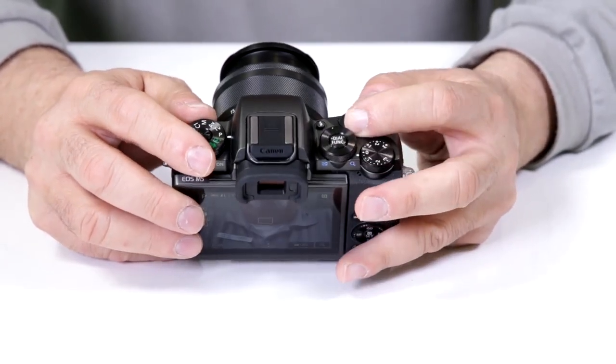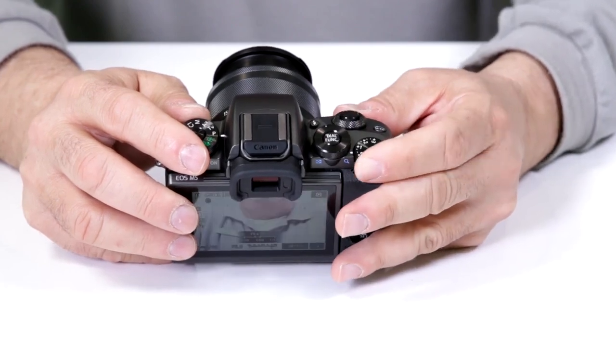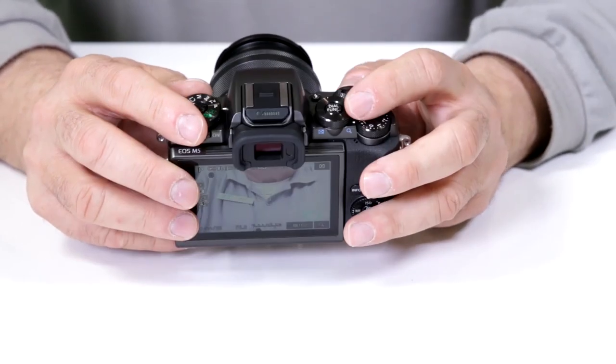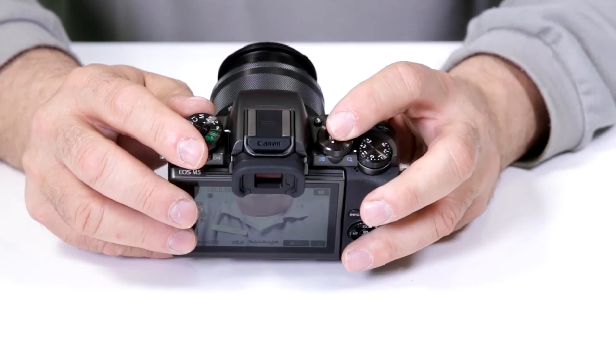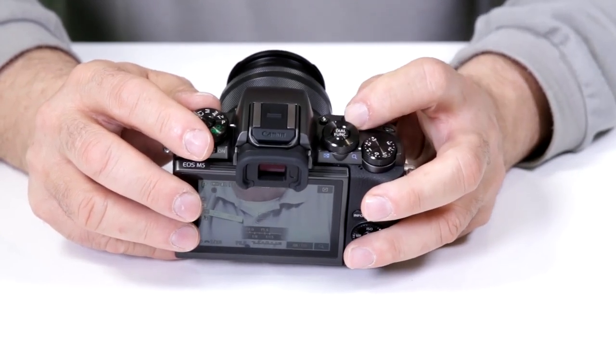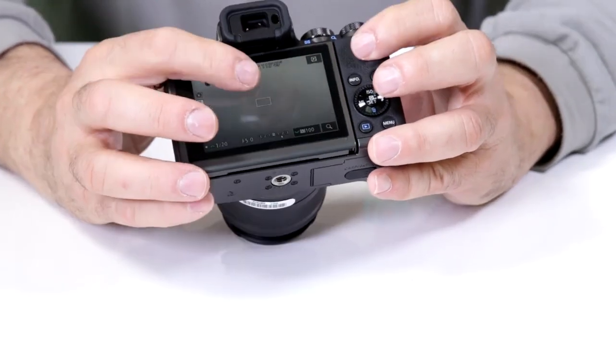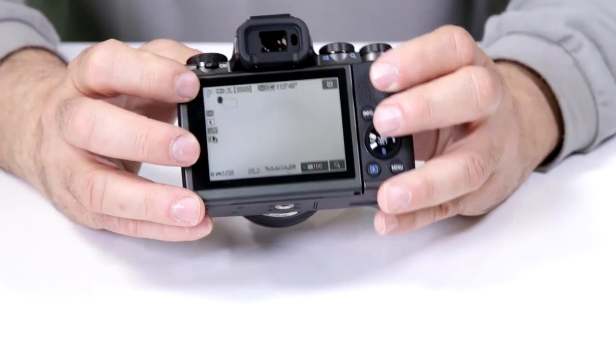Lots of dials. You have your compensation button right over here on the top. You have a fully programmable function button in the corner. You have your dial function button here, and you have the capability of setting your shutter speed. And they also give you the touch capability of changing your exposure.